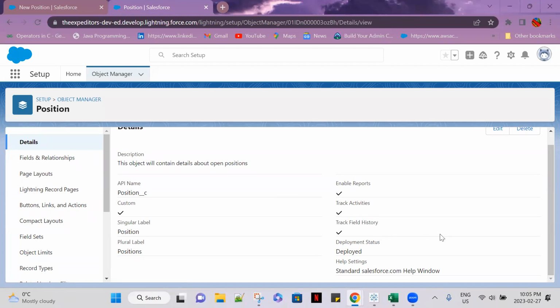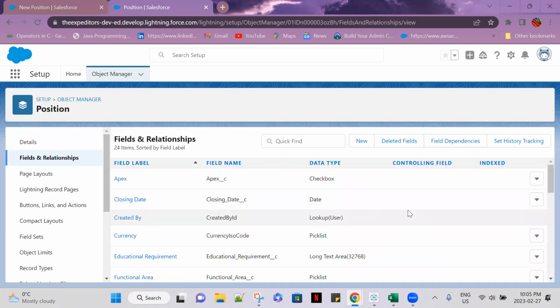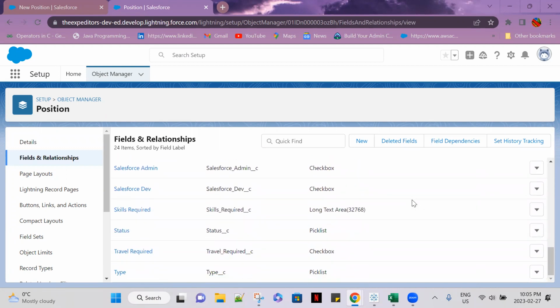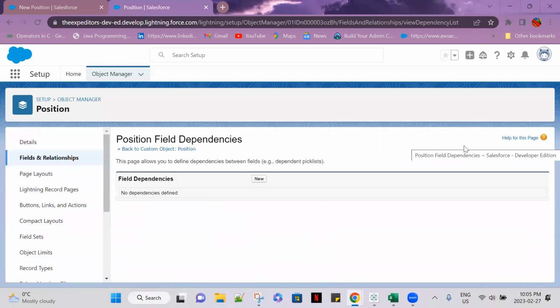Again go to fields and relationships. At the top you can see buttons: new, deleted fields, and field dependencies. Click on field dependencies. Now click on new.